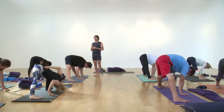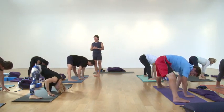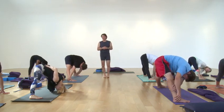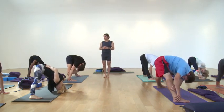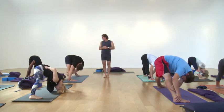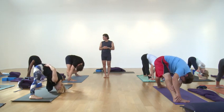Take your left hand to the outside of your right shin. Narrow your stance if you're unstable. If it's not so stable, go more narrow. You want to stabilize your hip joint, your sacrum. Now pull with your left hand.